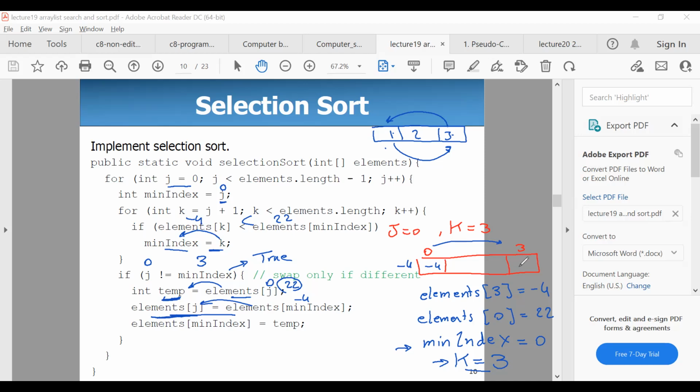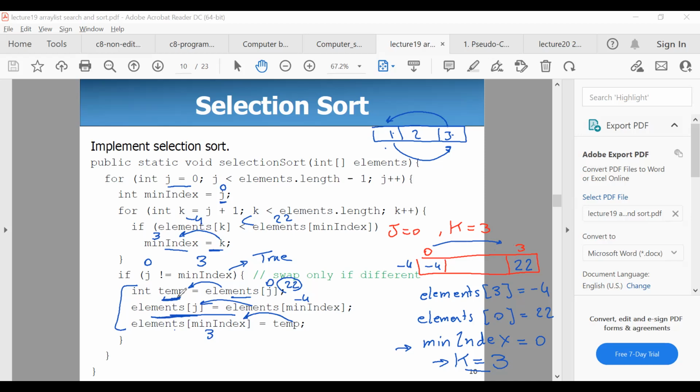Here we already saved 3. So if we say element 3, we are saving temporary, whatever is stored in temp, we put it inside here. So temp has 22, we stored 22. So this is a swapping. This swapping is actually very popular and you will use it a lot. This is a common way of swapping between two element positions inside an array list.